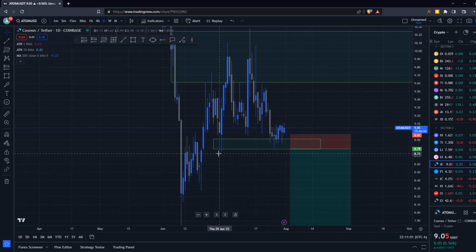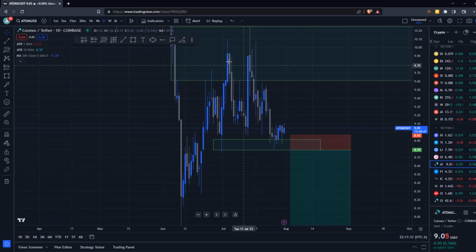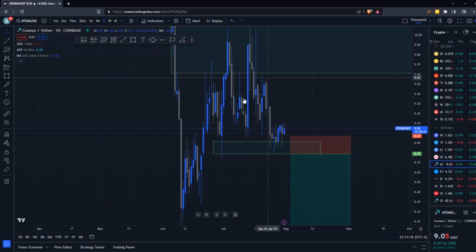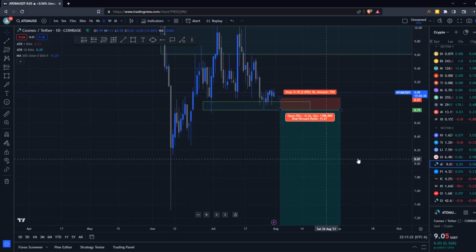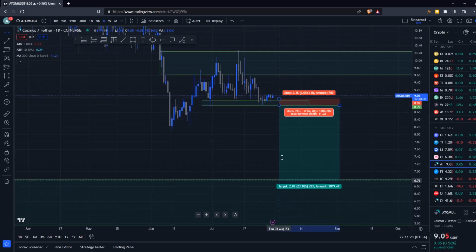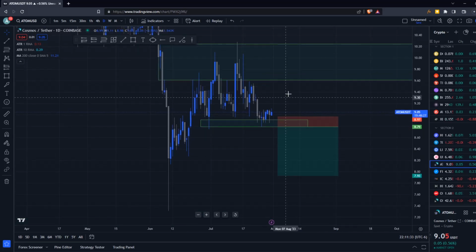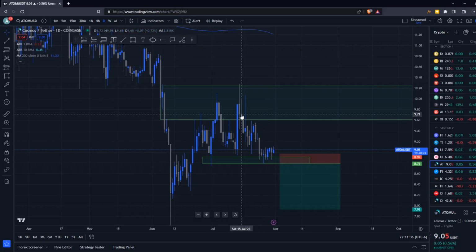If price breaks this area and closes on a daily candle bearish through this zone, then you wait for a retest as close as it can get back to this zone. Then obviously you want to wait for a little bit of rejection, at least a 4-hour candle wicking or something, and then set your stop just like I have here above this area, and then look for a short. And this is how you get a good R ratio, plus you get to take the trade when it's got the heavy momentum. For example, this pair is bearish and it will most likely go down, but if you sell it when it's coming back up to here, I mean, you're literally selling it as it's coming up.